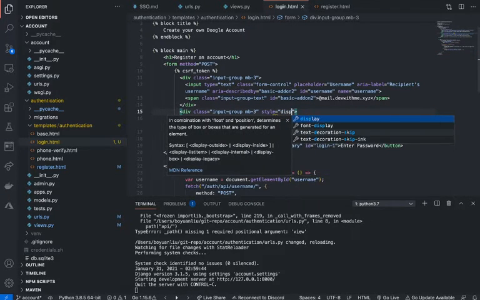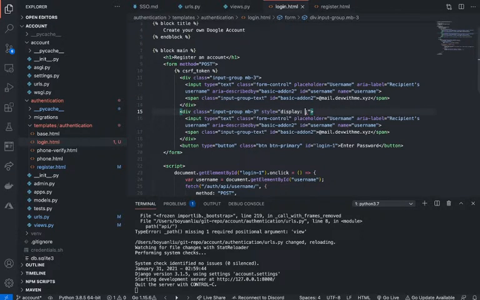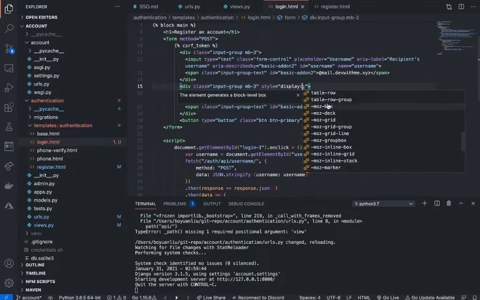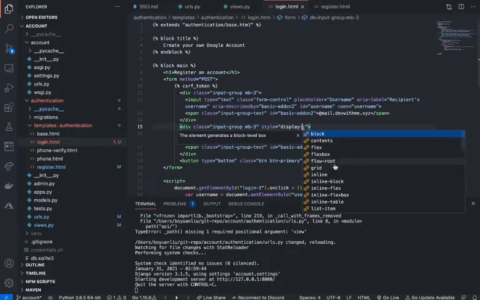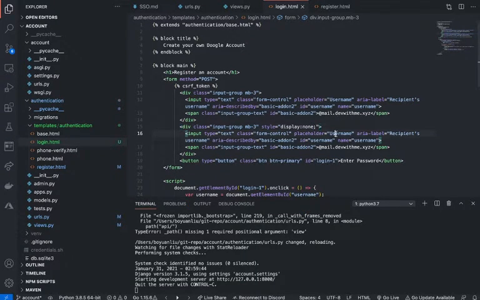How do I display? Right, display is none. So we'll hide these automatically. What's gonna happen? I guess we're gonna say password.